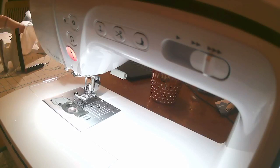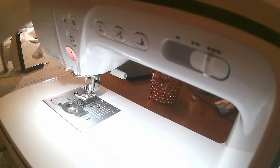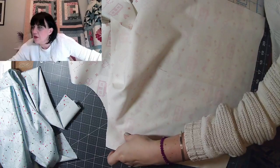I do love these fabrics. Really, really liking these. It's the Make Time range, and it's just the prettiest pastel. So change camera. Oh, sorry. There we go.